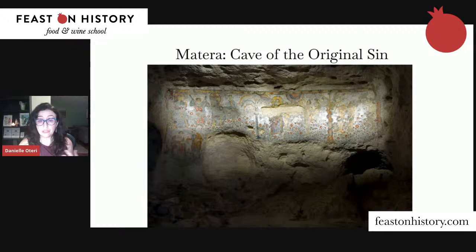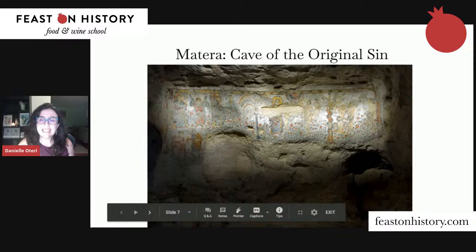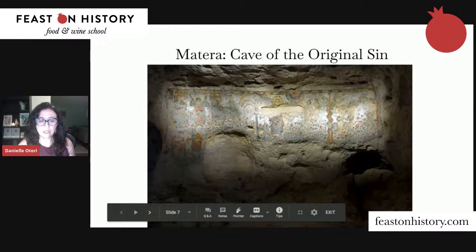Now, Matera and the Cave of the Original Sin. I haven't been able to visit this myself but I've studied it at length. After my specialty in the Renaissance in Naples, I went on to work at The Cloisters — a museum of medieval art, a branch of the Metropolitan Museum — where I worked and lectured for about 15 years, and I remain the program director of the International Center of Medieval Art. This art was created in the 8th century by monks who were Christianizing the locals, who were still worshiping the Roman pantheon. It was discovered in the 1960s — there was a 19th-century record of it, but real attention came later — and locals had actually been sheltering their sheep there. It is now a UNESCO World Heritage Site.